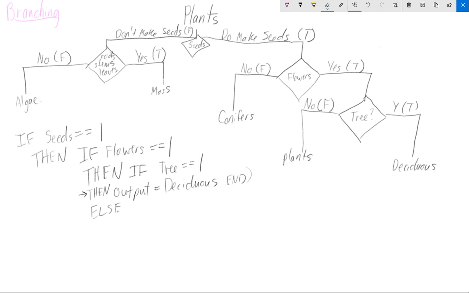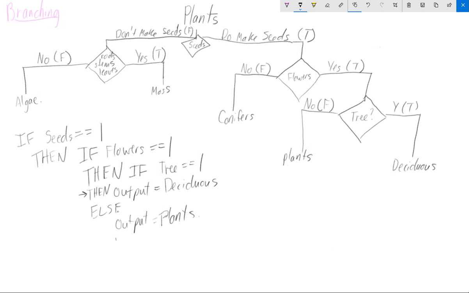This is why I enjoy doing this all online, because now I can just keep going back and overwriting this. But I'm going to let you experience what it would be like to have me in the classroom. All right, so if this should be indented, then output deciduous, else, because if this is false, it's going to come down here, and then else output equals plants.